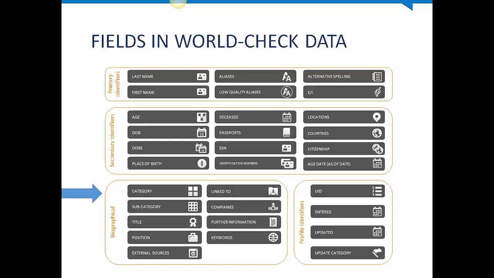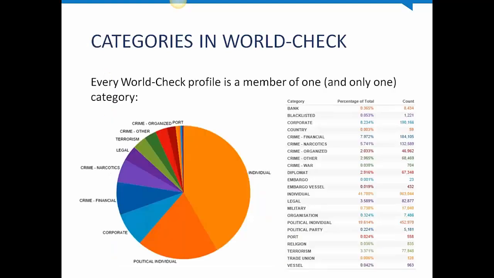So again, even with deduping, even with adding some of your secondary identifiers, it's still a very difficult situation for your staff to keep up with screening politically exposed people. And so the politically exposed people in the WorldCheck database get categorized into a category, and you'll see here some individuals in our database could be in there for crime or narcotics or financial reasons. But you see here with the chart, a huge chunk of our database, in fact over half of it, is tied into people that are politically exposed. They're either holding an office or they're close associates or close relatives. So it drives a big percentage of our database today.